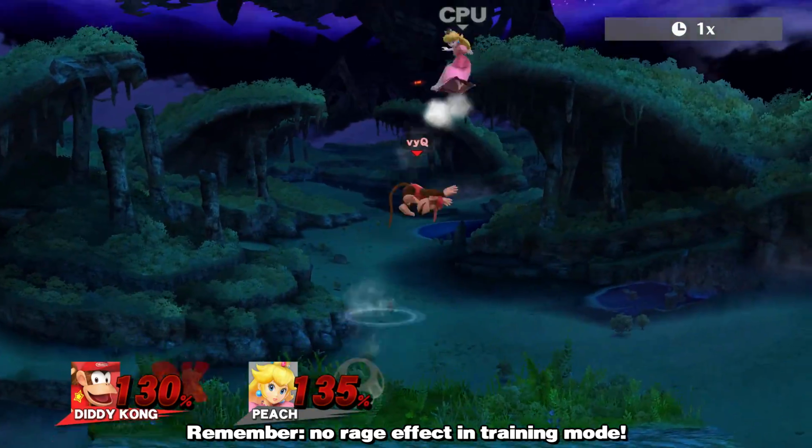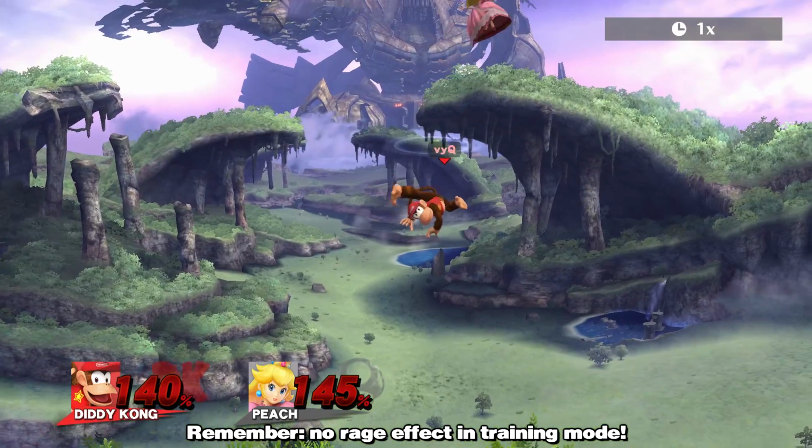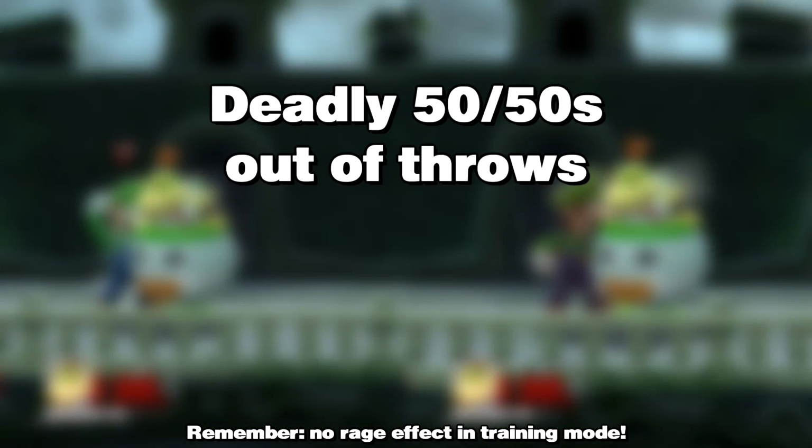And after a certain percentage, when it's too high, you can simply just jump out of it, since the 50-50 no longer applies. Here are some of the deadly 50-50s in the game that you should look out for.